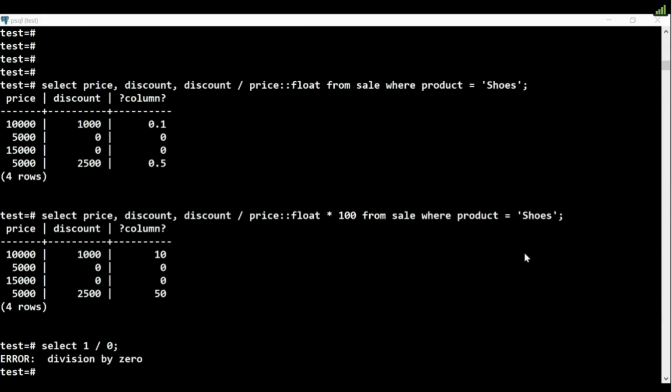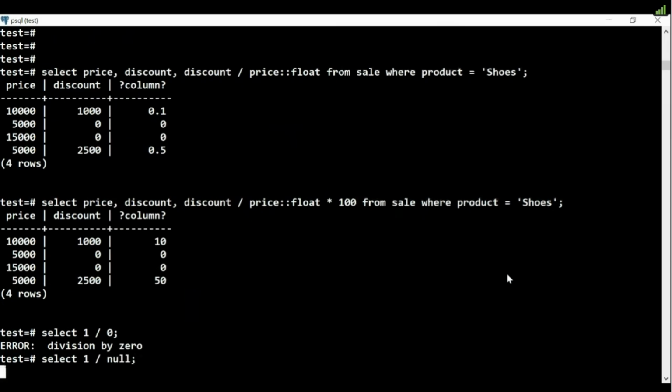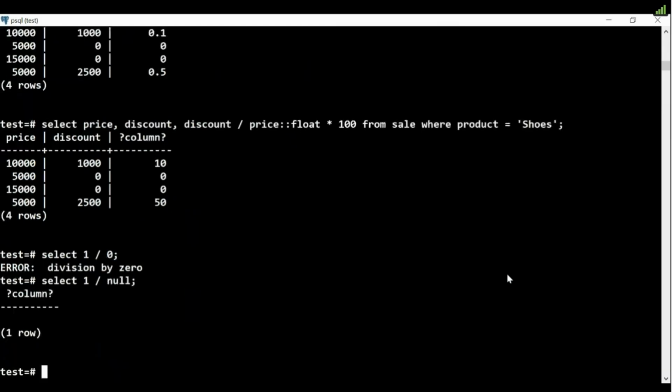One way to avoid this mistake is to use a very interesting character of the database. Apparently, when you divide something by null, the result is null. So maybe we can use that fact to completely avoid this division by 0 mistake.